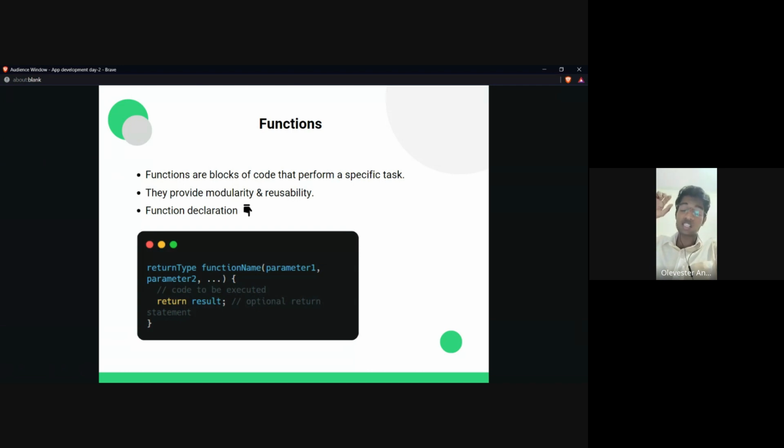If you want to add A and B, you would otherwise have to write it multiple different times. You do not need to do that. You put a sum, A is equal to A plus B, put it into a new variable, and return it.